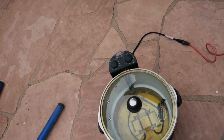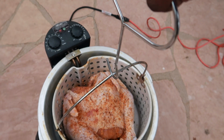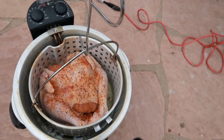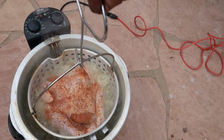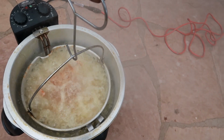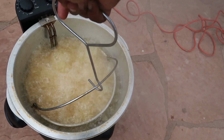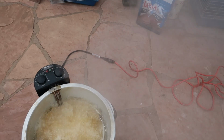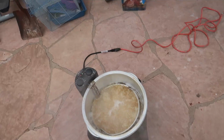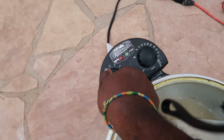All right, y'all. Moment of truth. Put this bad boy in. Want to make sure you lower it slow. We'll wait about 46 minutes, put that on. It smelled good as soon as it hit that. Boom, about 46. We'll be back.